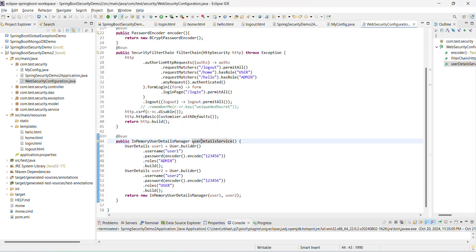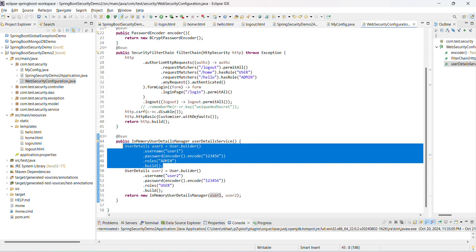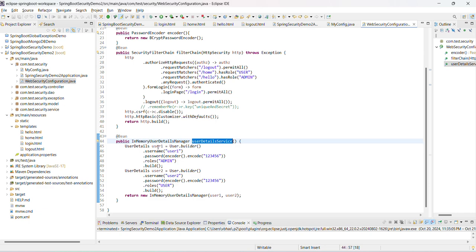Another component, the UserDetails interface. Here I am creating the user with username and password. With this encoder I am encrypting my password with the BCrypt password encoder, and I am assigning the role admin to user1, and then building it. This method is going to create user1 and user2. For user2 I am giving the role as user.